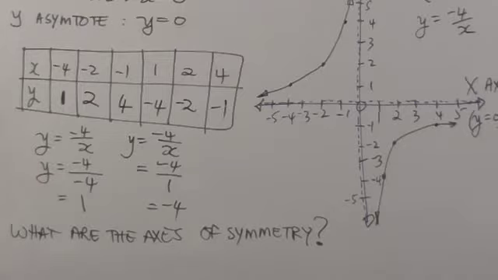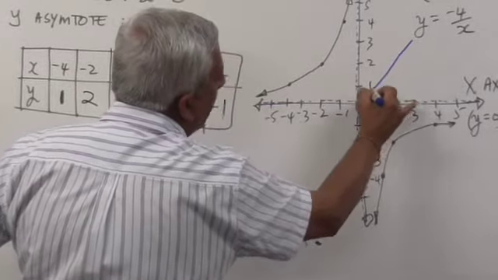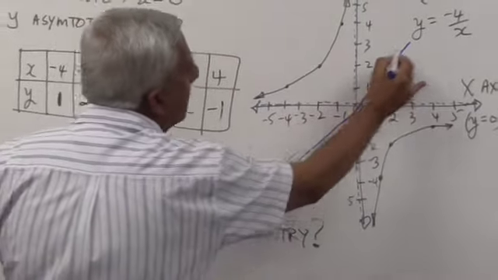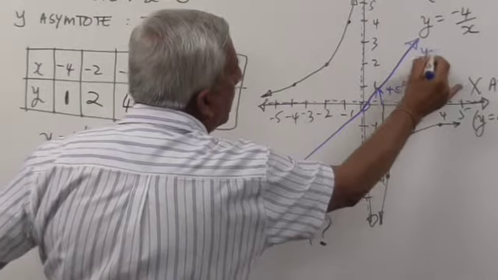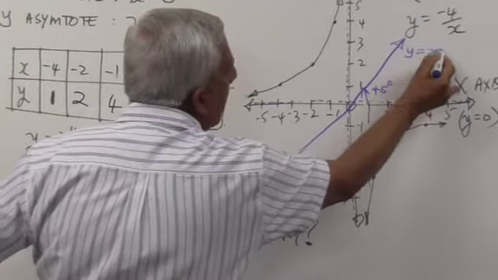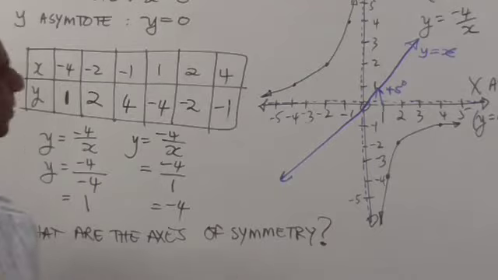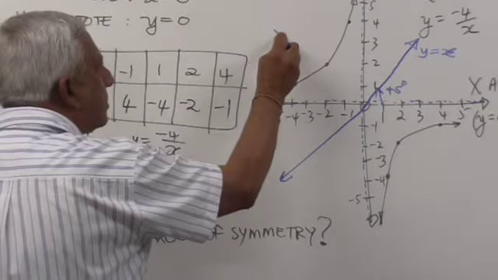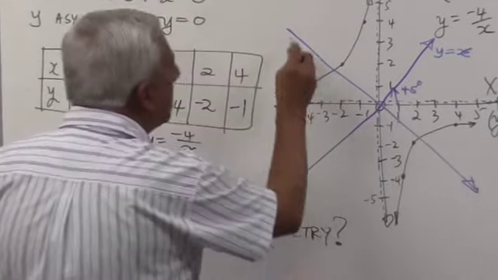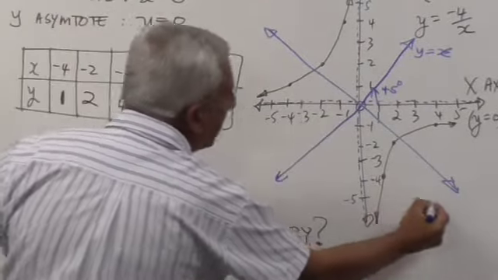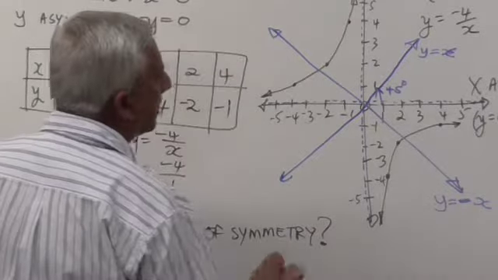So you can see clearly that this graph will be divided half and half by this line here, the 45-degree line. Right? This is a 45-degree line, or y is equal to x. So that's an axis of symmetry. It's dividing the graph half and half. Or the axis of symmetry is also this line here. This line also divides the graph half and half. This line happens to be y is equal to negative x.